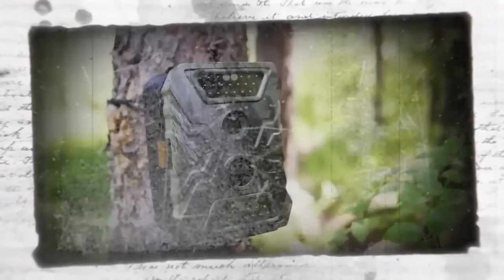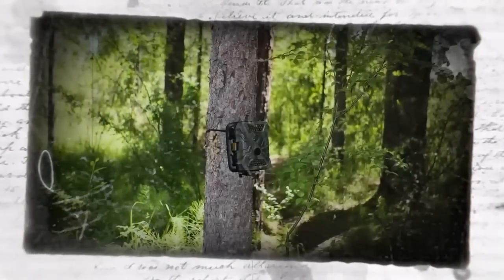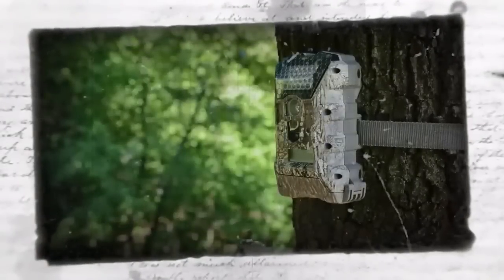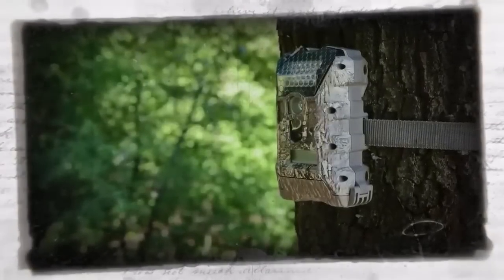Trail cameras are great for capturing local wildlife. However, sometimes they can capture things that people struggle to explain. Trail cameras work with the camera detecting motion. Once it does, it quickly snaps a photograph and then saves it, which means you can review it at another time. The owner of the camera will normally receive a notification once this happens.